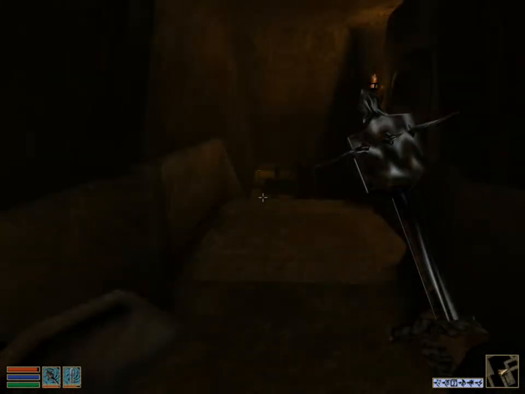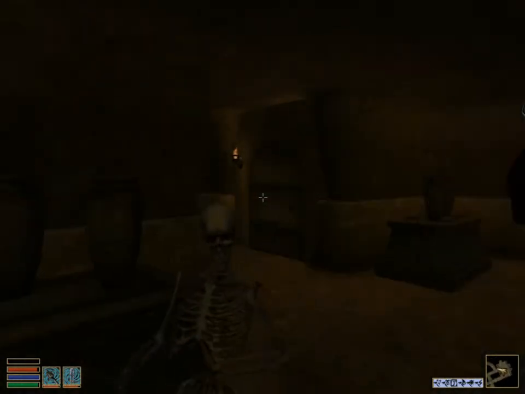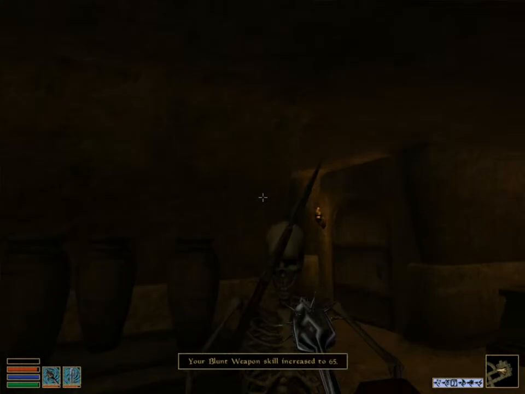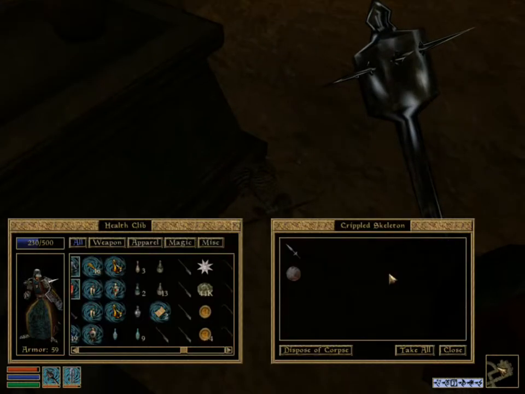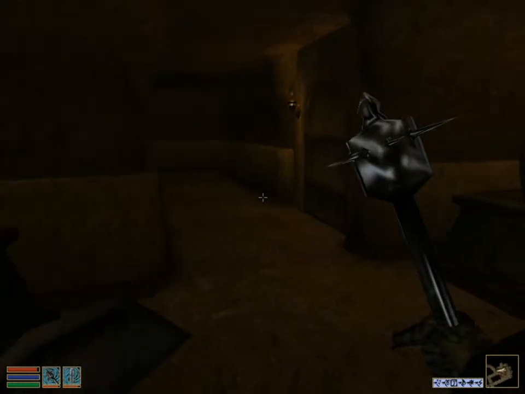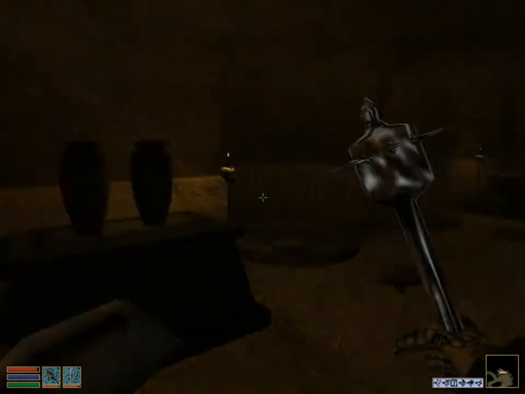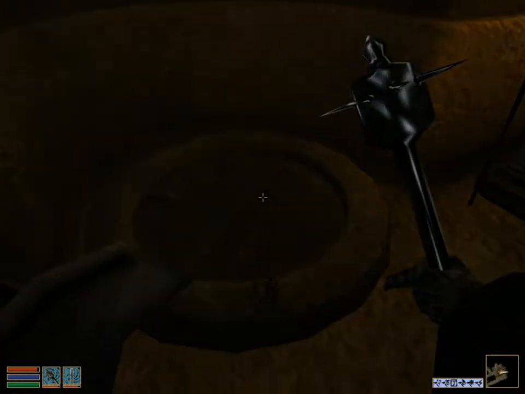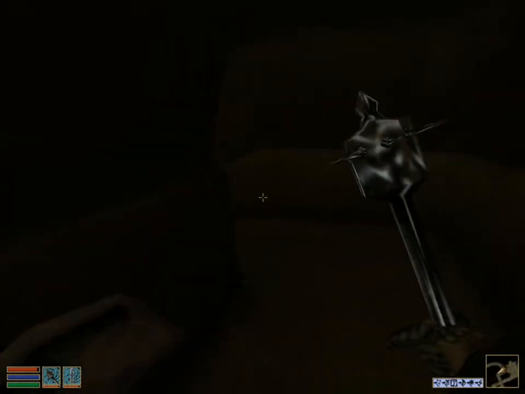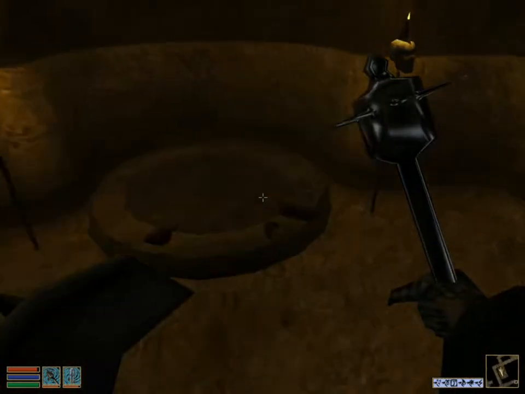Yeah, I almost wish I'd made a ranged character. Yep, I knew there was one behind me. Chuckles, you didn't have hardly anything on you. You see, I don't think there's anything random in this dungeon at all. I think everything in this dungeon is, well, pretty much pre-designed.